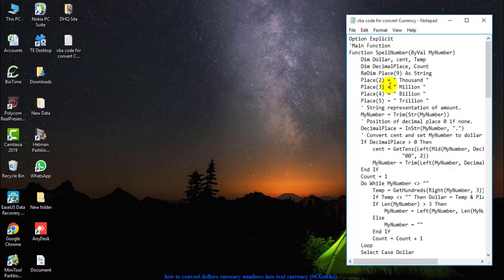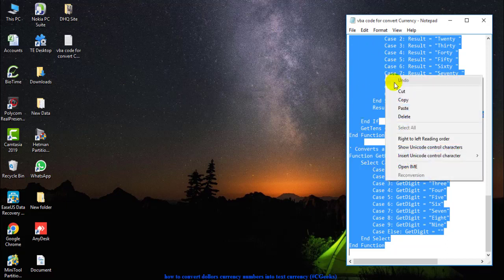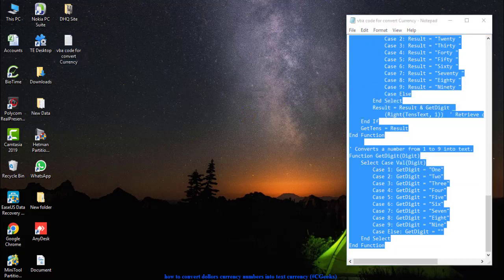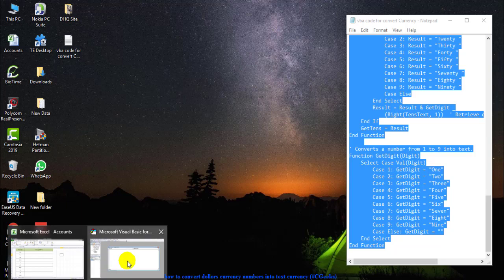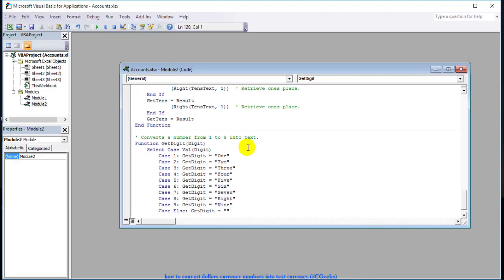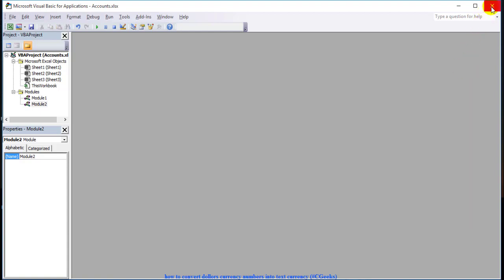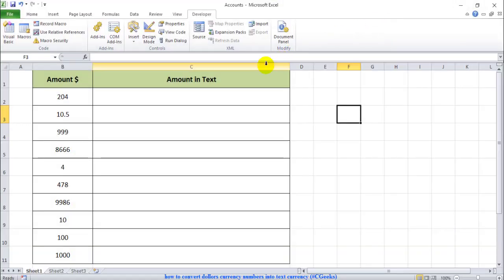Select all, Control A, copy this code, and go to the Excel module. Paste here that specific code which I have already written. This is a simple code to convert currency digits into text. Now just close the VB module.